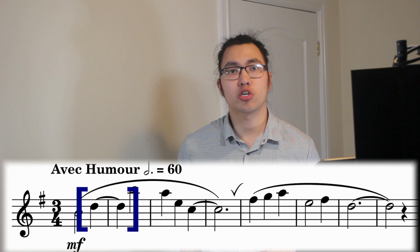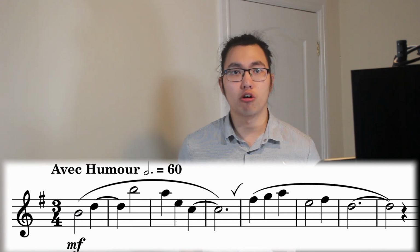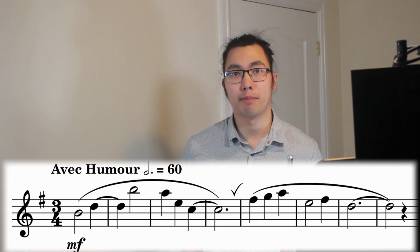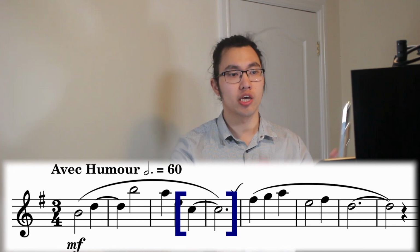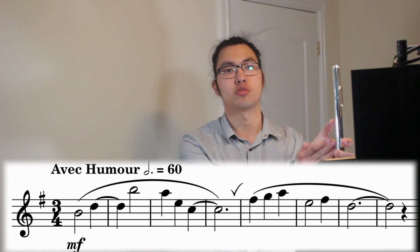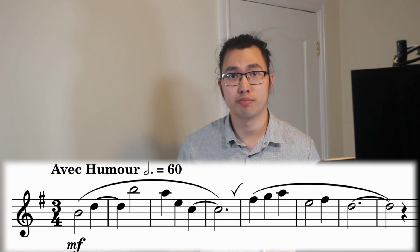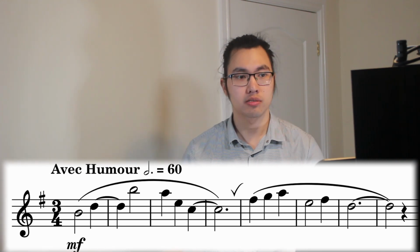Now this is not difficult to count if you're counting in crotchets. There's also a tied crotchet to a dotted minim going across bar 3 and bar 4. So the rhythm for bar 1 to bar 4 is 1, 2, 3, 1, 2, 3, 1, 2, 3, 1, 2, 3. We can take a breath after that, and bar 5 to bar 8 is pretty simple. So bar 1 to bar 8.